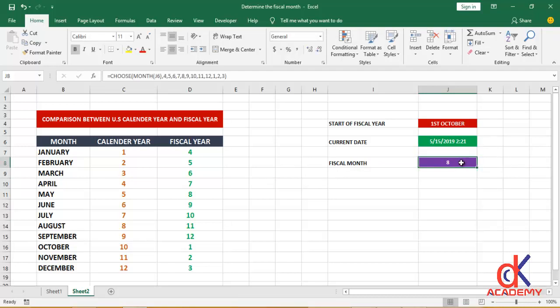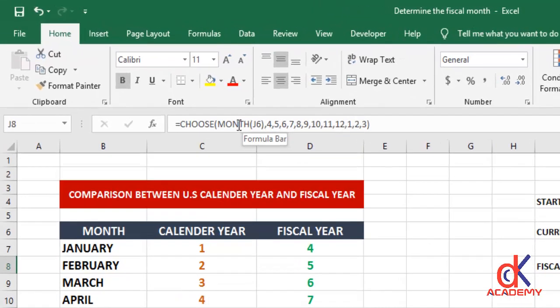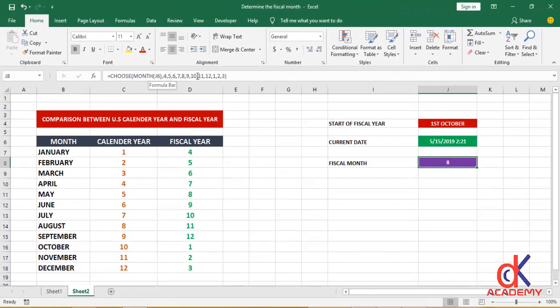Now let's study this function on the formula bar. The CHOOSE function, remember, takes a particular index value which must be an integer. So when the value is presented, then we now list other values to be chosen, counting from 1, 2, 3, 4 to infinity. So if it returns 1, it takes 4. When this month returns 2, it takes 5. When it returns 3, it takes 6, in that progression. So the month value here returns 5. That is why it's chosen 8.